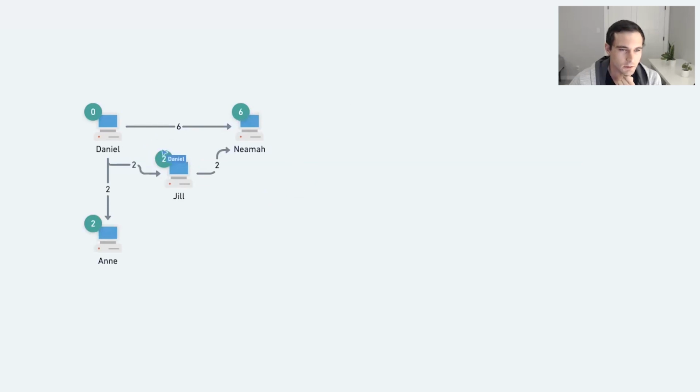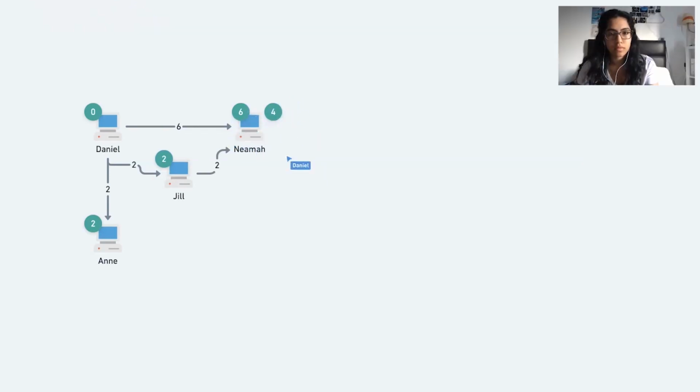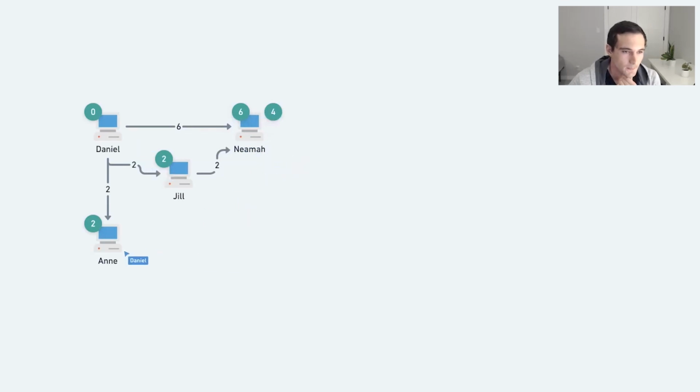But if we look a little bit closer, we can see that this one actually makes a shorter path to you through Jill here. So let's try propagating this signal. If it goes along this path, it took 2 seconds to get here. It's another 2 seconds. So that's going to be 4 seconds. So we have two messages that reached you from different paths. So this is kind of interesting. And then, let's say we have another one.